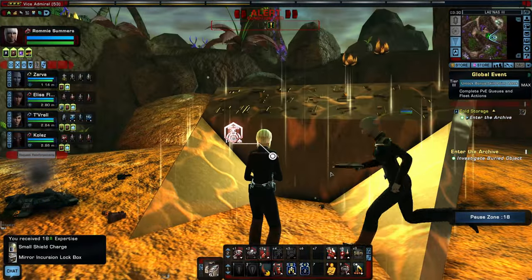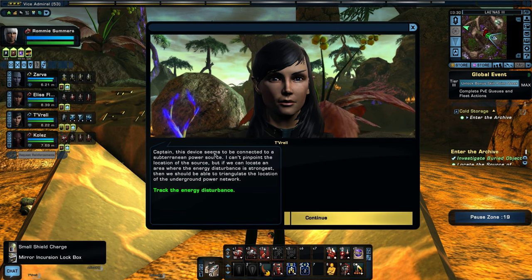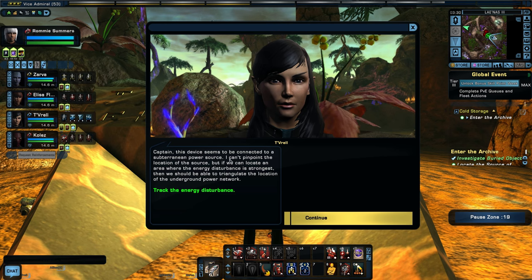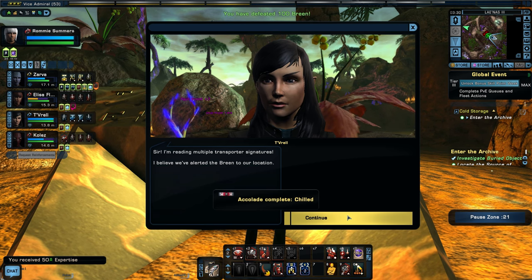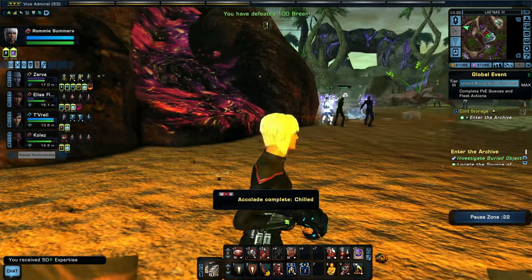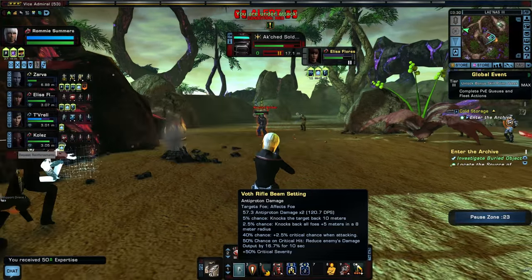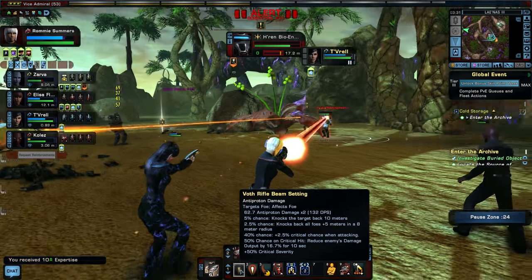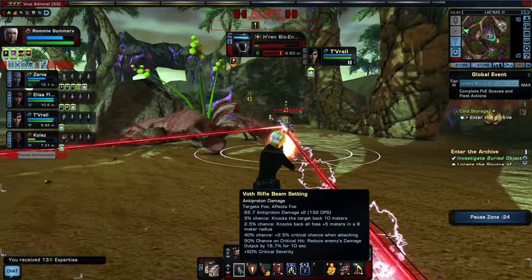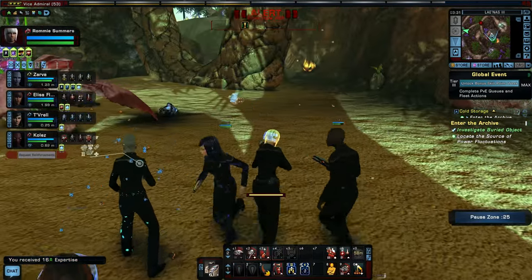Okay, let's see what this is. Captain, this device seems to be connected to a subterranean power source. I can't pinpoint the location of the source, but if we can locate an area where the energy disturbance is strongest, then we should be able to triangulate the location. Sir, I'm reading multiple transporter signatures — they're already fighting. I think I'll join too. Let's locate the source of the power fluctuations.